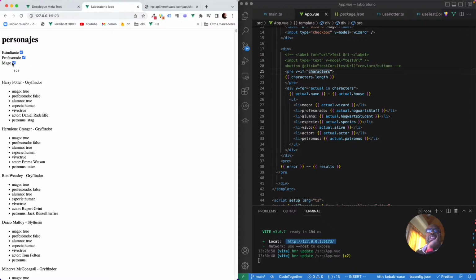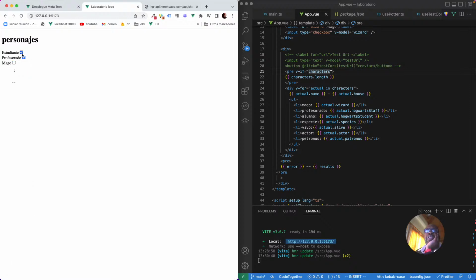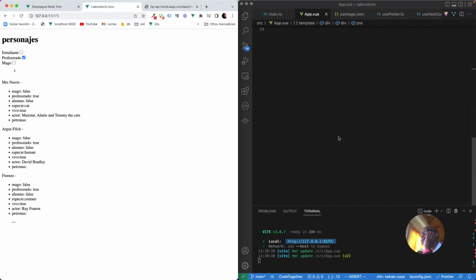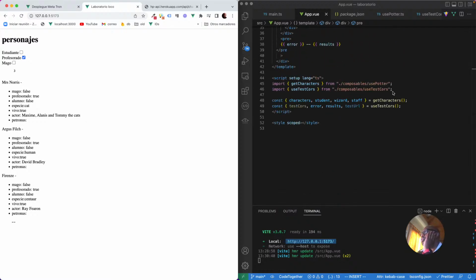This is something that looks fairly simple, but it's not that simple at all. Because within the composable, all I had to import was just this one line, and import the composable, and you have the reactive values right within the same.